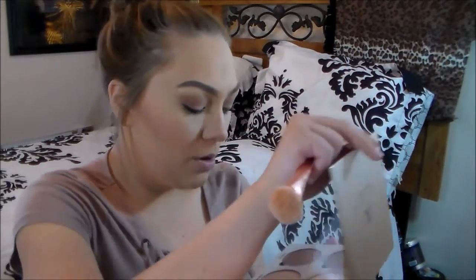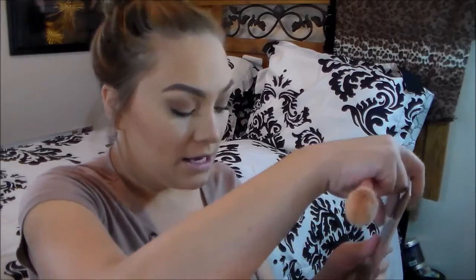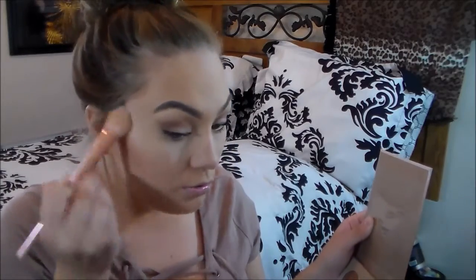Usually I go so extremely heavy on the highlight, but I'm going to take a little bit lighter hand today. And I'm going to take the Glow Kit. This one is Sun Dripping. And I'm going to take, what shade do I want to take? I'm going to take Moonstone and Summer today. I'm going to mix these two together. And I'm just going to highlight a little bit, and make sure your cheeks are glowing. I really love to do the nose and the lip. Ta-da!